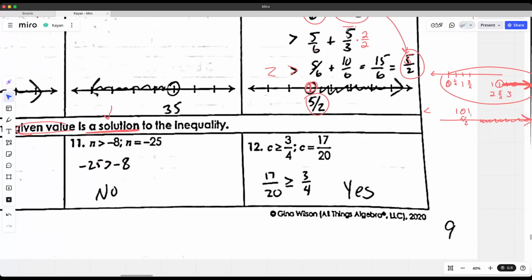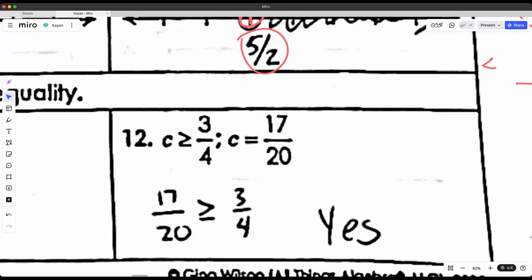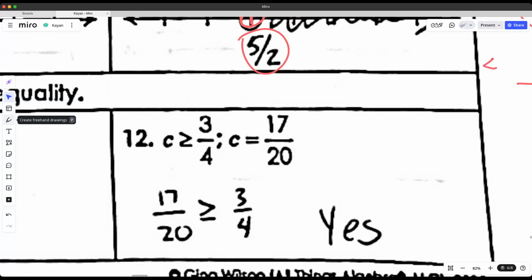This last one, when you plug in the number, you're going to get a fraction equals a fraction. You might have to think about that one. You could pause here and think about it. Is 17 over 20 bigger than 3/4? Hard to say. So pause it and think about it for a second. Okay, here we go. So if you want to compare them, you would need a common something. So see if you can work that out, okay? A common something.